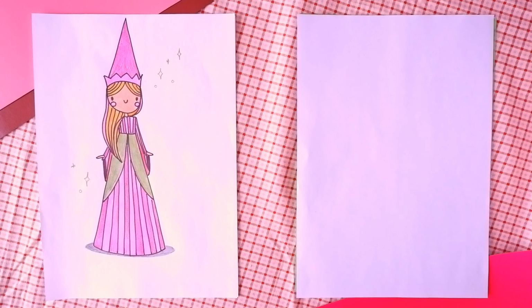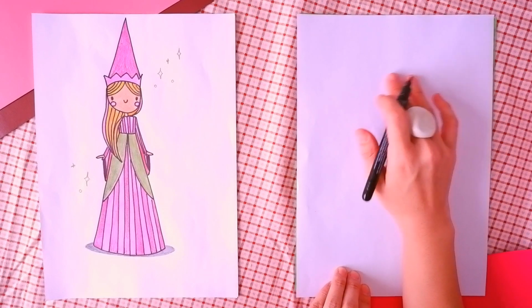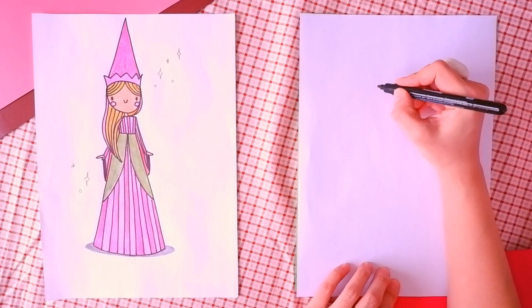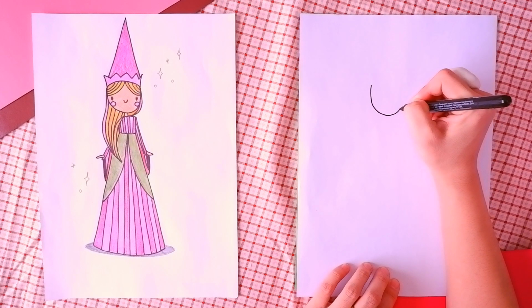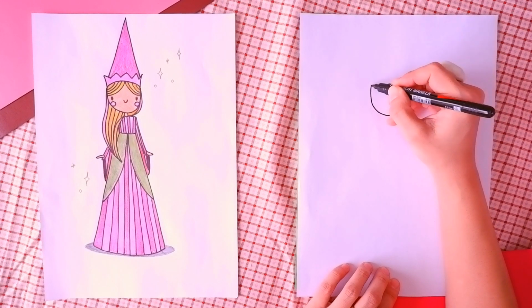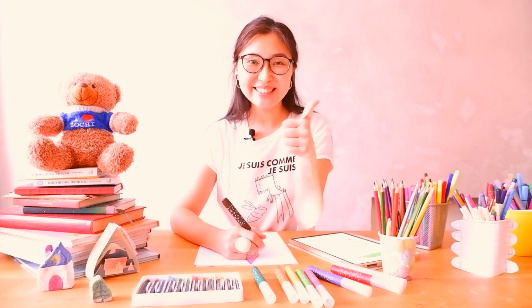Okay, let's start drawing. The first step we're gonna draw is the head. Put it on your paper where you like. I will start over here, right in the middle. We're gonna draw a big U shape. Come down, curve right and up, and connect these lines with a curve. Oh, good job! I like the lines!